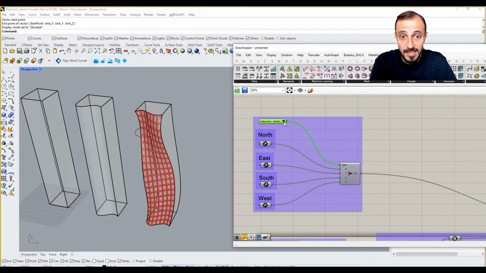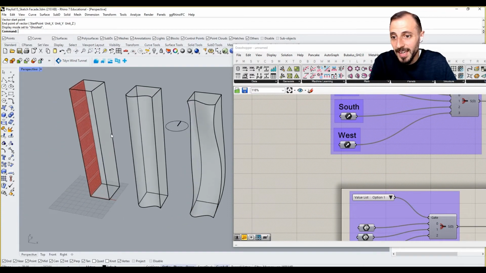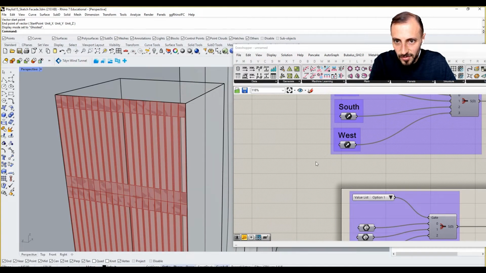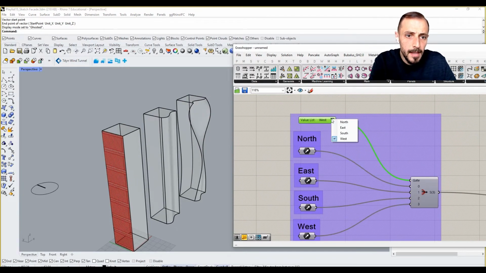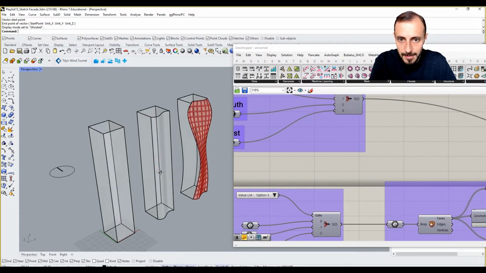On the south facade, it works well. On the west facade, we have trouble. But if we go to, let's say, option 1, everything is on the side and working well, but the problem is that the numbers are not matching much, because this is a complete box. So let's switch back to our south facade on option 3.